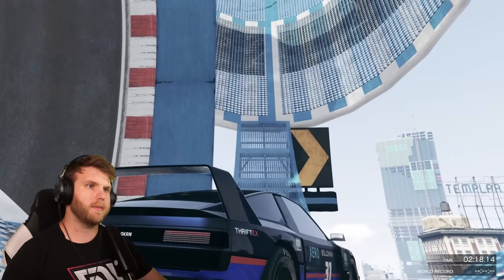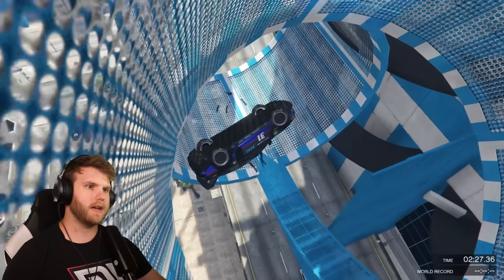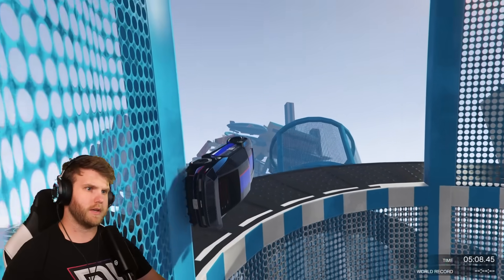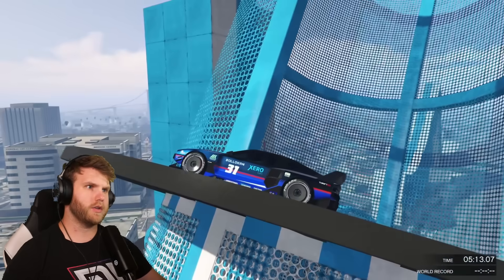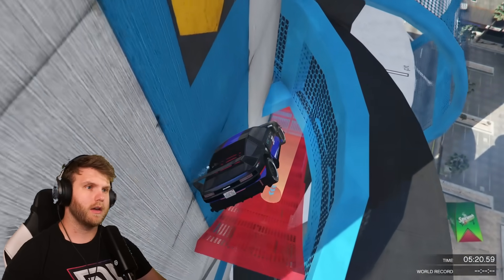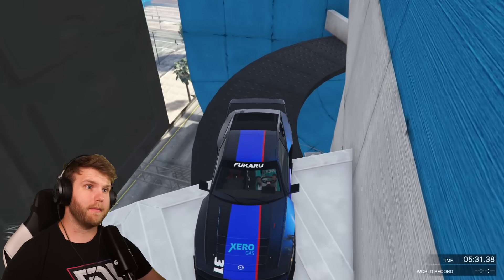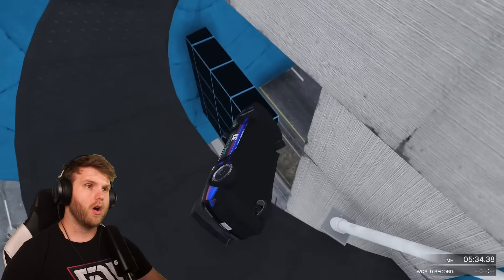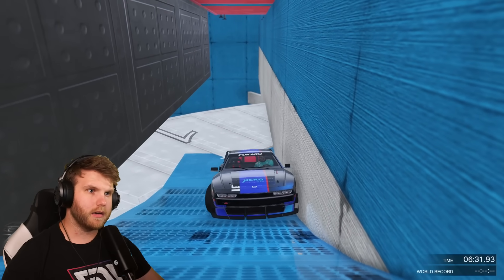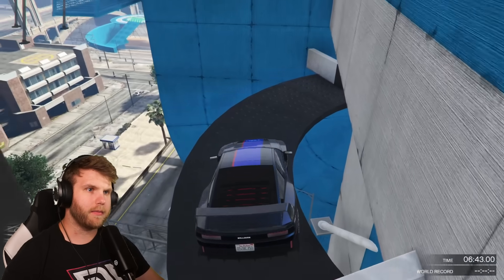Now that I've figured that out, I need to go up this way and transfer at this level. That is so odd. This might be a little harder than I thought. Let's see — did I get it? I got it! Stay on, stay on. The checkpoint is down below — I have to transfer into that tiny one. To be fair, with how crazy and complicated this is, it's pretty fun. This is actually a fun course.